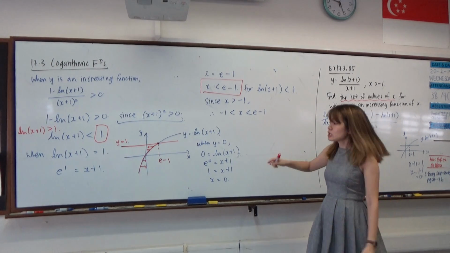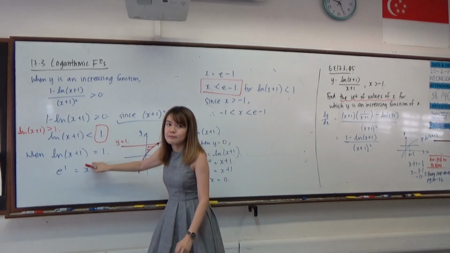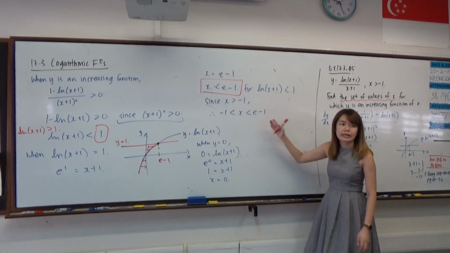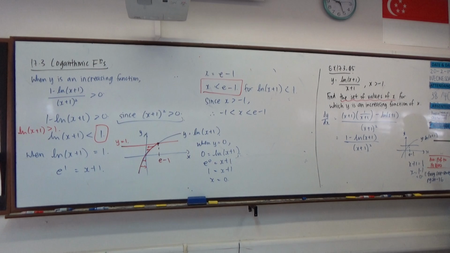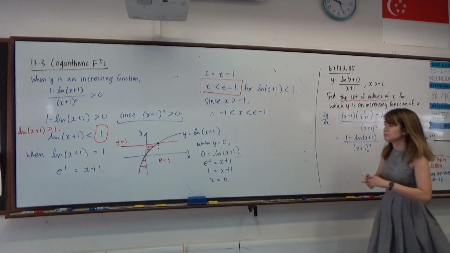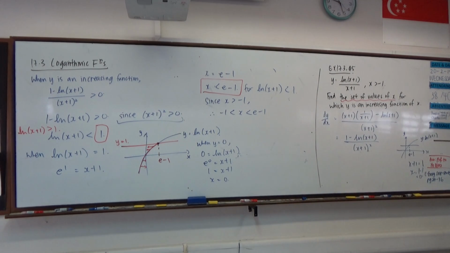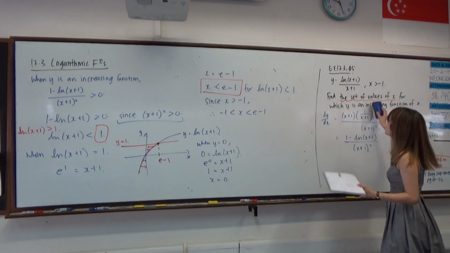Yes, okay, because you just want to find out what this point here is. So we just solve the equation, replace it with equal first, find out what the intersection point is, then after that we can interpret the graph from there. Right? Any questions? Are we clear? Okay, if no questions, then let's move on to another one.